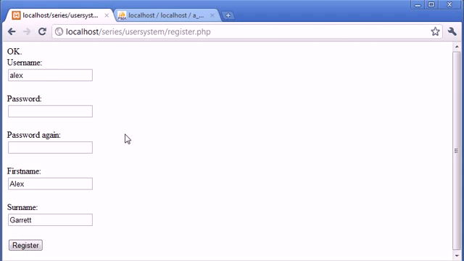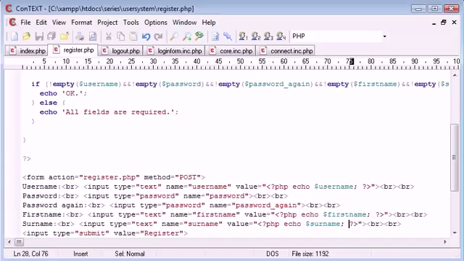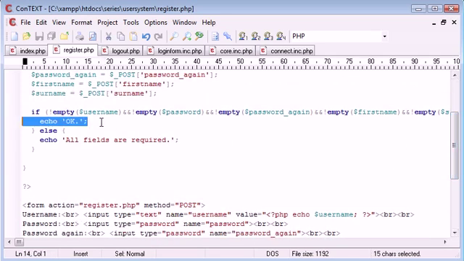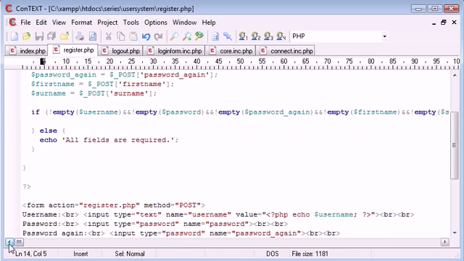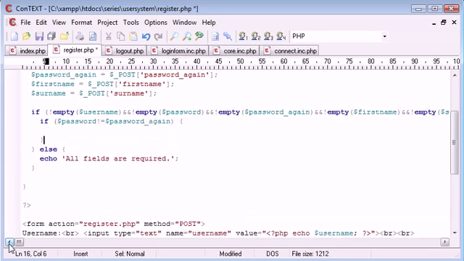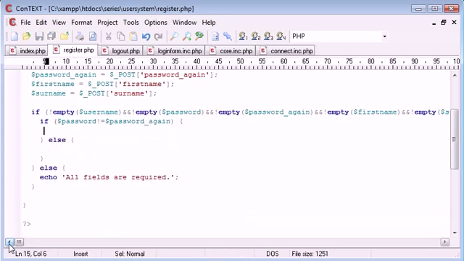So we've completed our form validation essentially, and if our form isn't filled, we keep in the values anyway in case, so users don't have to re-enter every bit of data. Now what we want to do is compare the two passwords. So down here, after we've validated the form, or partly validated, we need to say if password doesn't equal password again, do something, otherwise complete the rest of the registration.